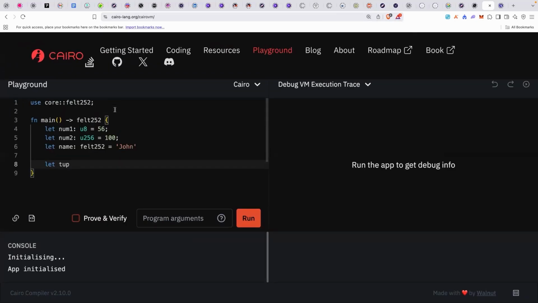Is it bold enough? Yes. So that's just a tuple. The last line, line 8, is actually the tuple here. We grouped the different types into a single variable. Are you following? So it is just for the purpose of grouping data.